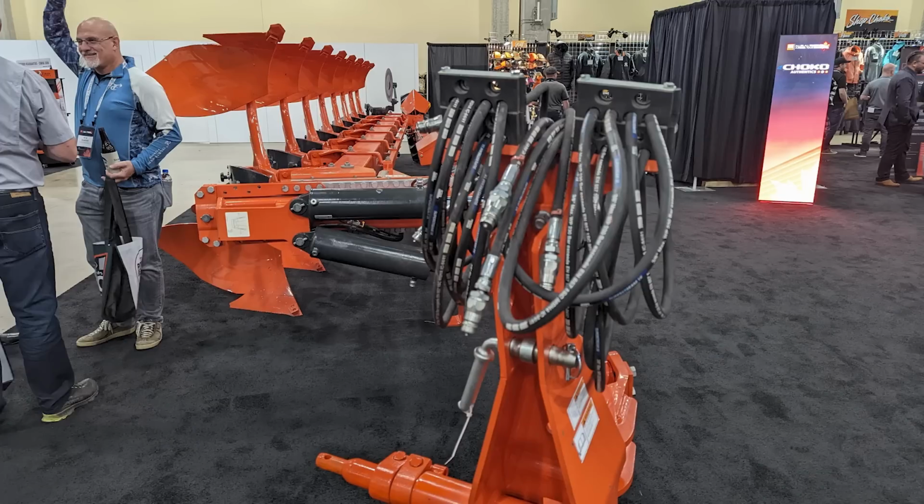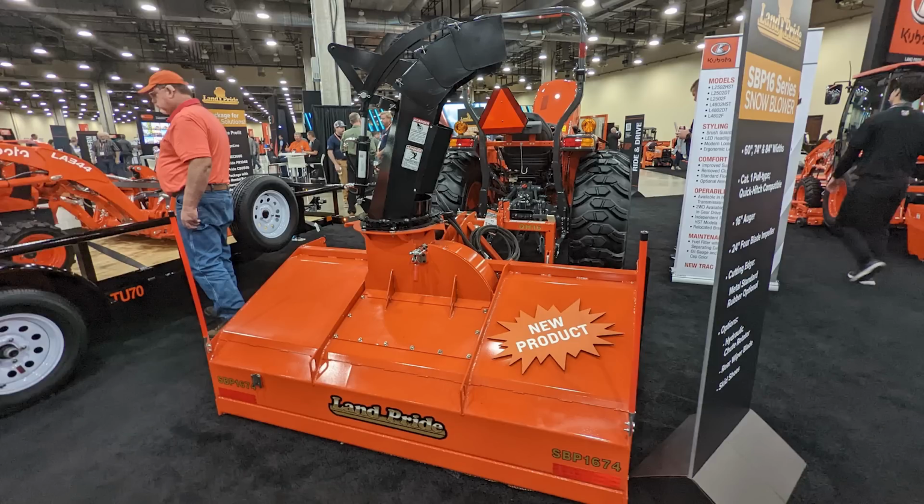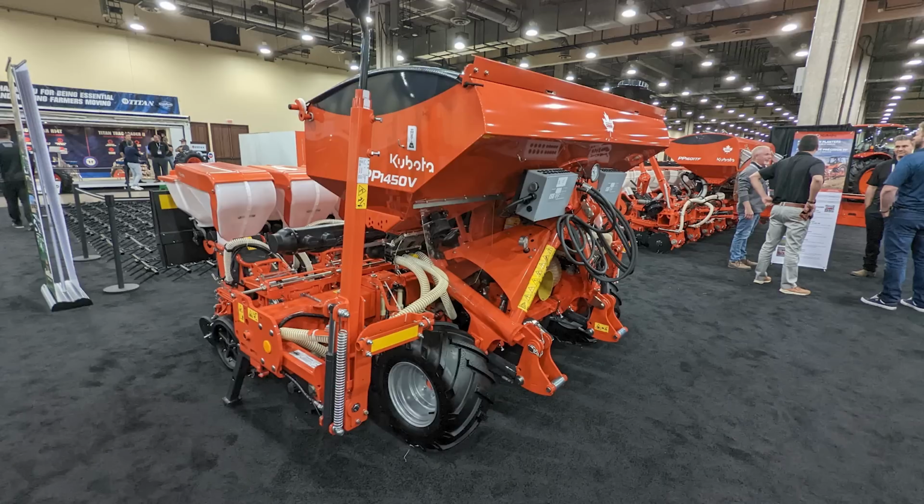Many people don't realize how large of a company Kubota has become over the years. Through a number of different acquisitions, there are a lot of other companies under this portfolio that are, over time, starting to merge closer and closer together. Kubota Canada offers a number of things that are pictured here that we don't have in the U.S. Surely would like to have some of them, particularly the corn planter.